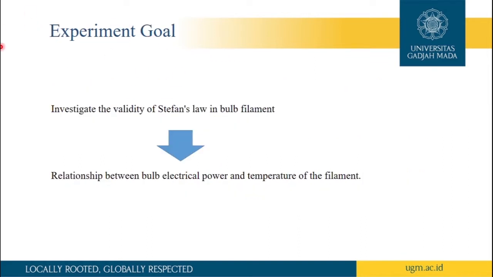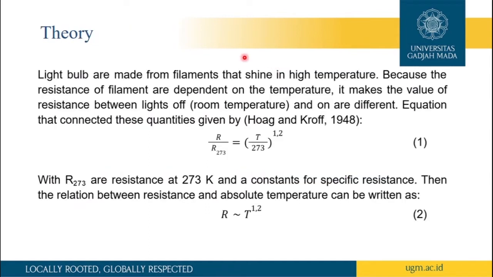As we mentioned before, the goals of these experiments are, first, to investigate the validity of Stefan's law in the bulb filament, and second, to find any relations between bulb electrical power and the absolute temperature of the filament. So, we will talk a little more about the basic concept of this experiment according to the theory.